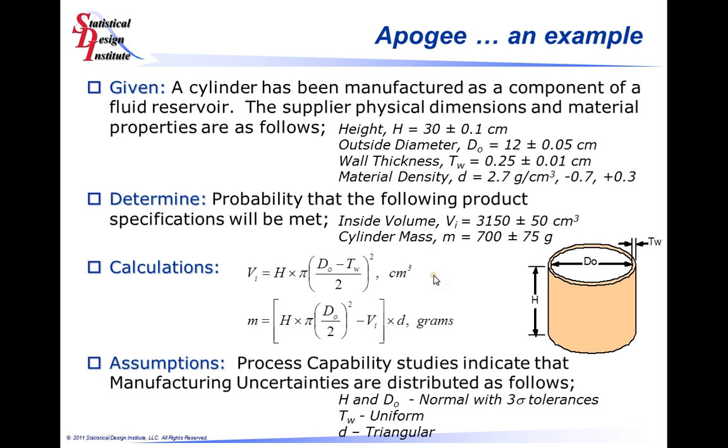So we've developed our models that will allow us to compute the response results as a function of the parameters, and then also we've recognized that there are variation properties that we need to deal with for each one of these parameters also, and we need to try to determine what would be the probability that we would be compliant or non-compliant with respect to our specifications on the indicated responses.